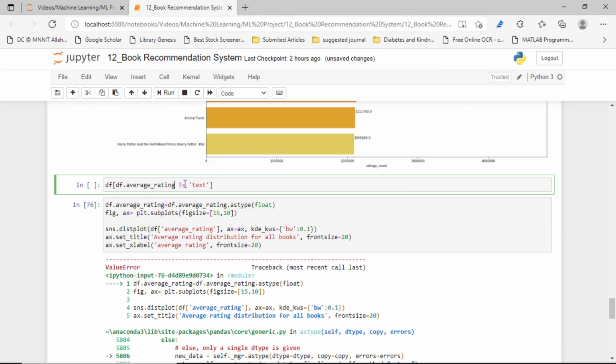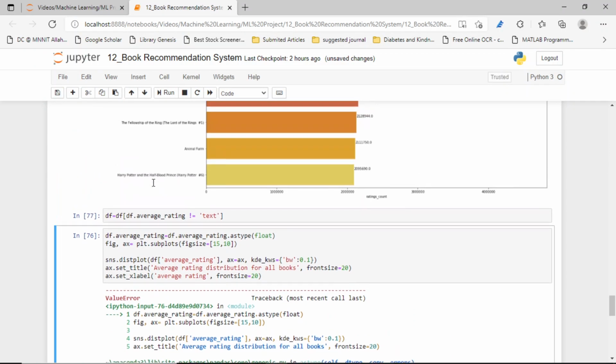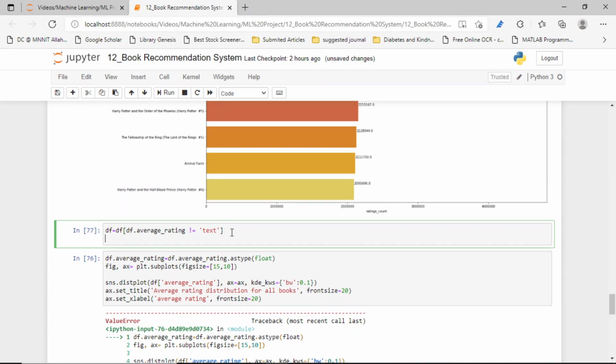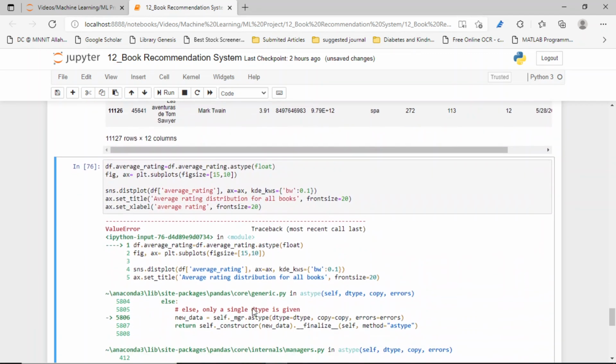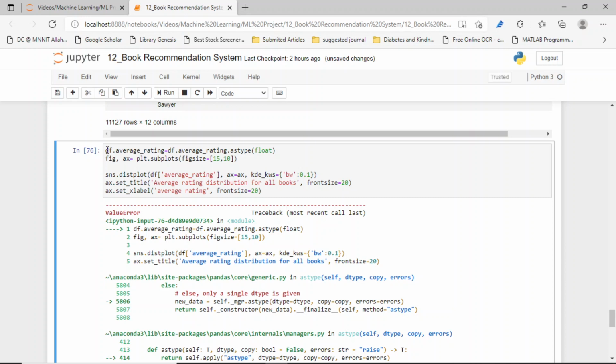If it is not text, then only that column we have to take into consideration. So let's update it as a data frame. Now if you see the df, then you will understand. Yes guys, now you can see this is the average rating. Now let's convert it as float. Let's run it.